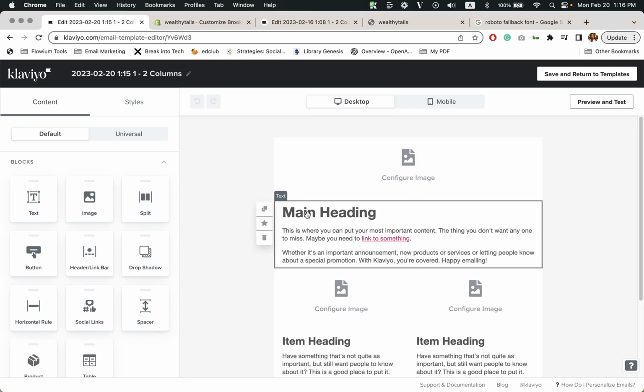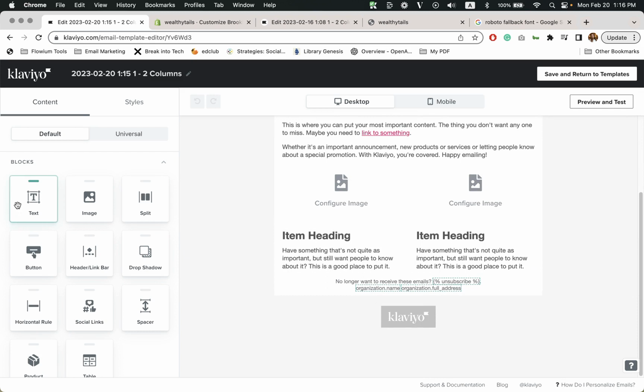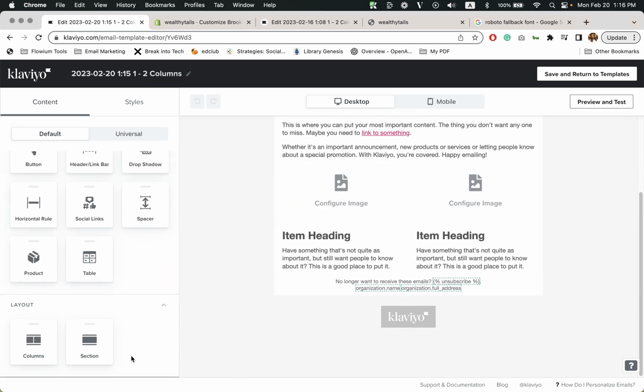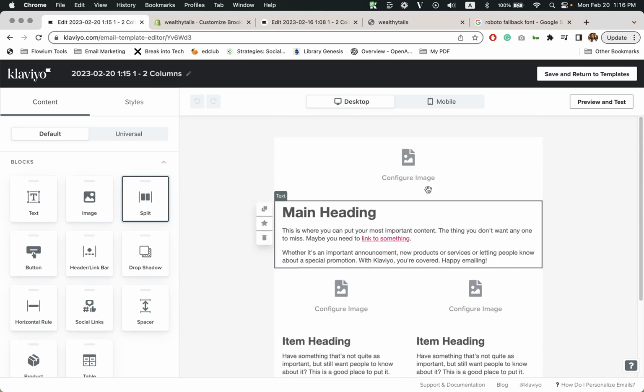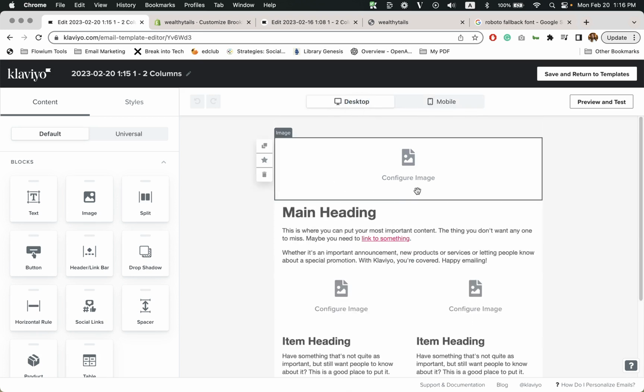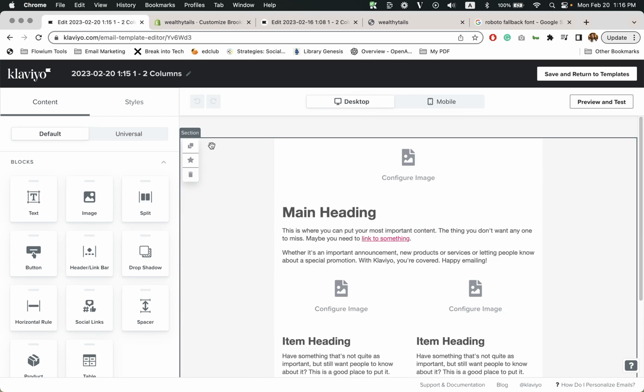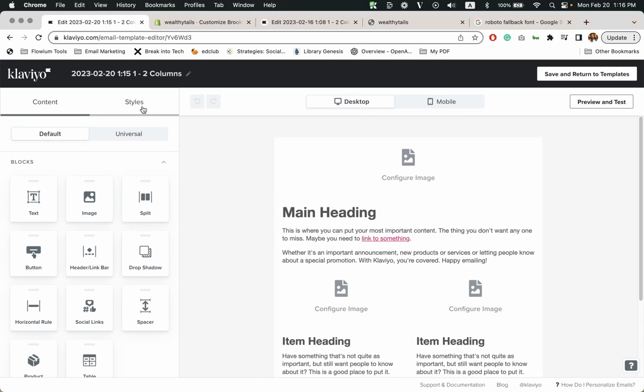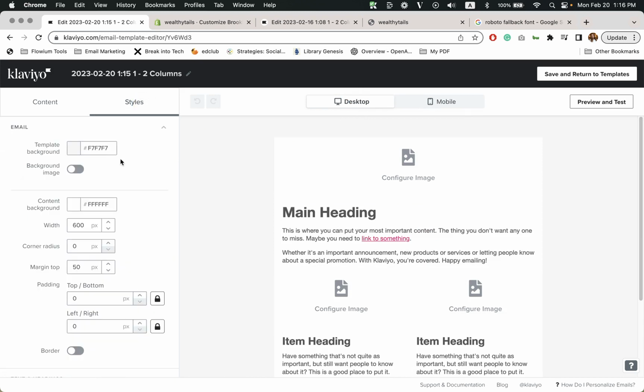What you will see here is that you have different sections with images, with text, you have columns, different blocks that you can just drag and drop in different places of the emails, and you have different layouts here as well. You can preview the email on desktop and mobile and change the configuration accordingly so that you optimize for mobile as well. Before we get into adding our images and text here, we want to update the styling. This is to make sure that we stay consistent with styling in every email that we have.